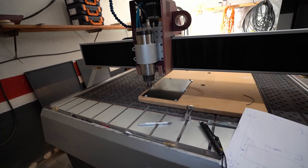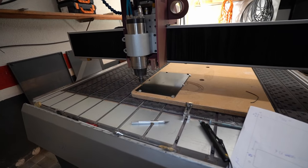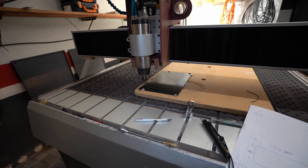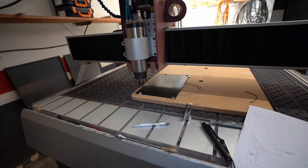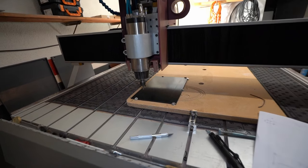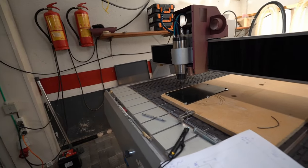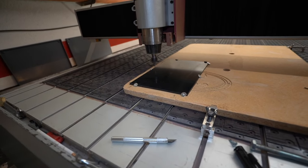It does not allow you to utilize the rapid movements. So all of your movements are happening with half speed or only with the machine speed. I think we are okay. I just want to see what's happening at the end of the process.